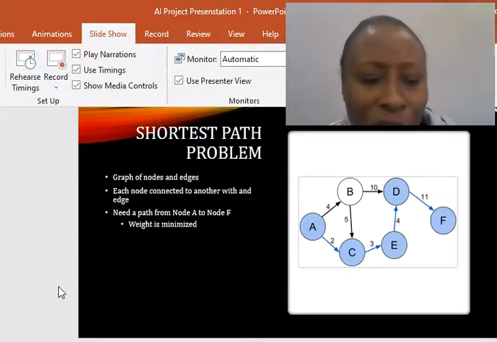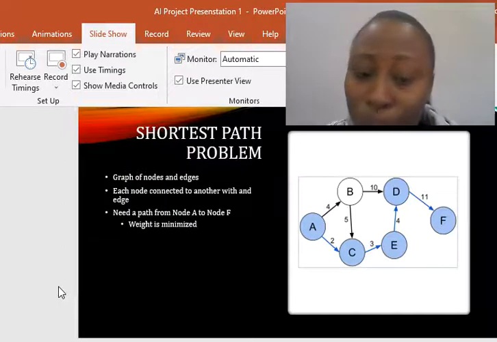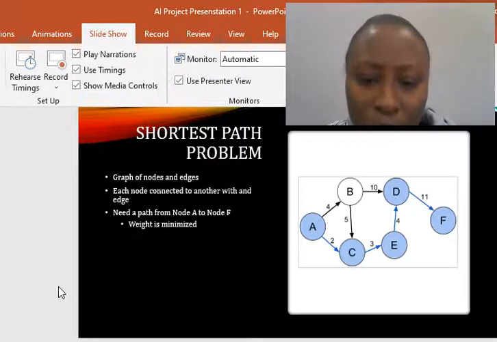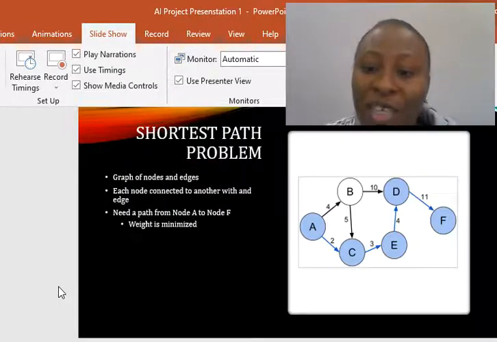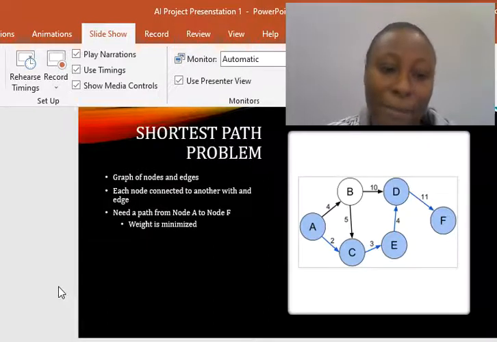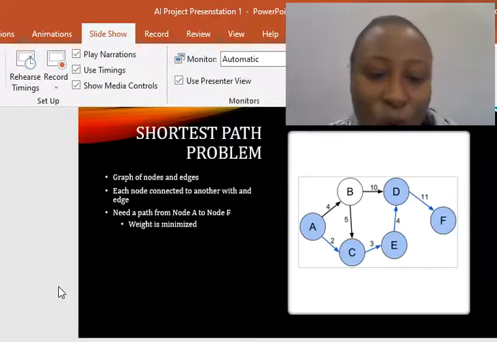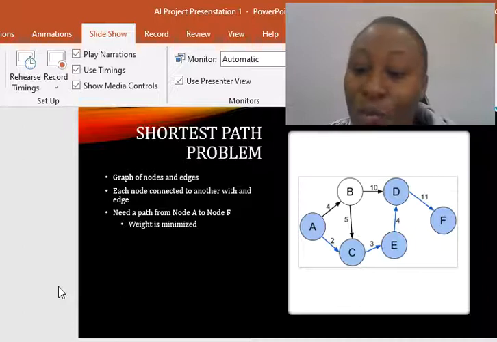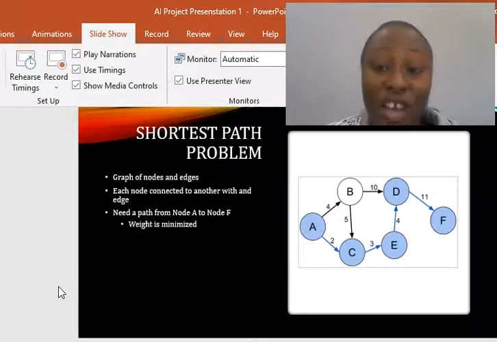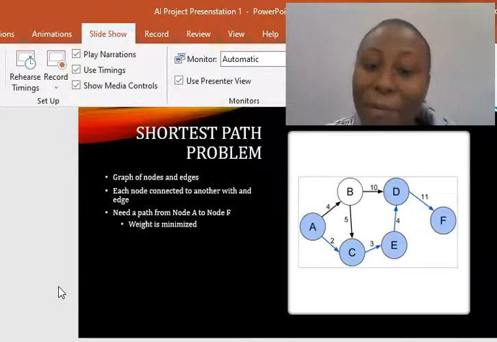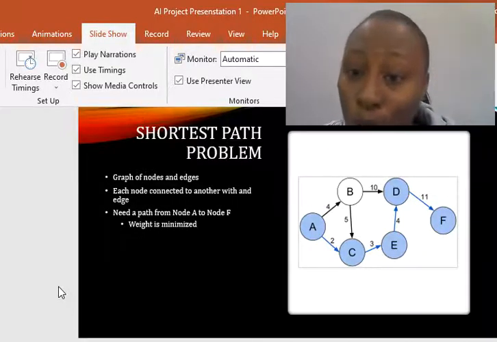In the case of the example shown in this figure, the shortest path problem will be a situation of finding the minimum cost for traversing through this graph from node A to node F. A path is a collection of consecutive edges that lead from one node to another node. And the cost of these traversals is represented by the weight on each edge. A total sum of all these weights in the given path constitutes the total cost.